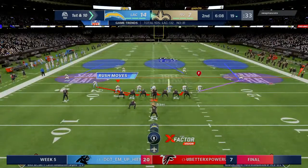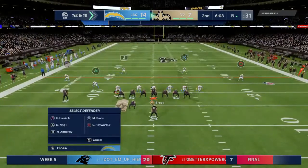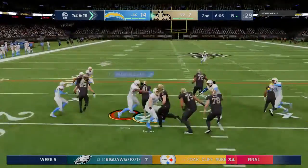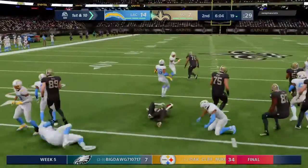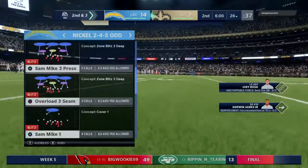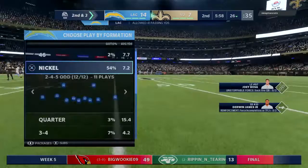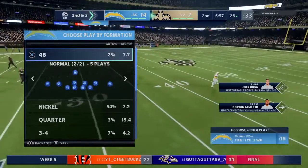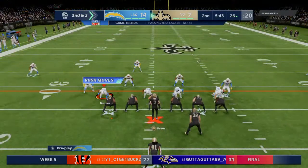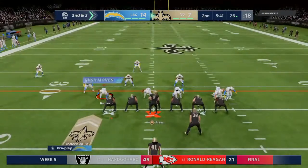Getting set for their next drive, the New Orleans offense. Last time they were out here, they had the benefit of good field position, led to a touchdown. This time, they're going to have to work for it. They are, but with that last drive that culminated in a touchdown, I think they carry that confidence into this one. It doesn't matter where you start with the football now. They have to feel great about their opportunity. 2nd and 3, after the gain of 7.